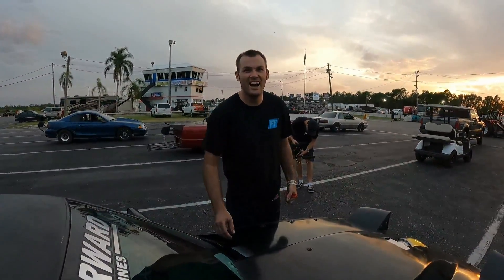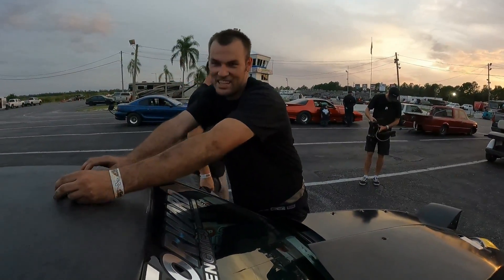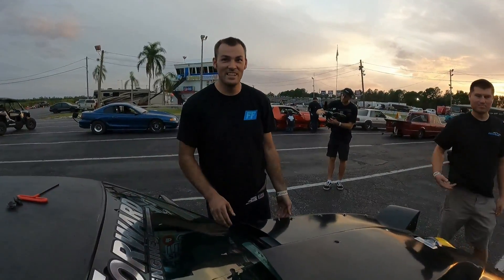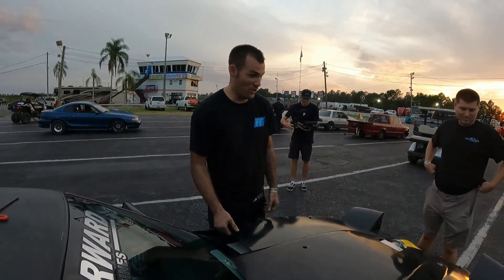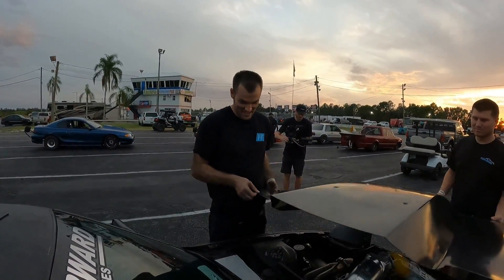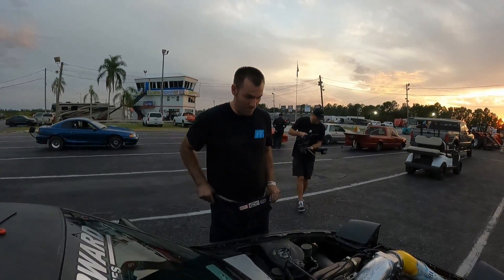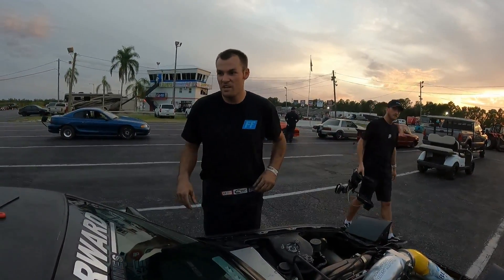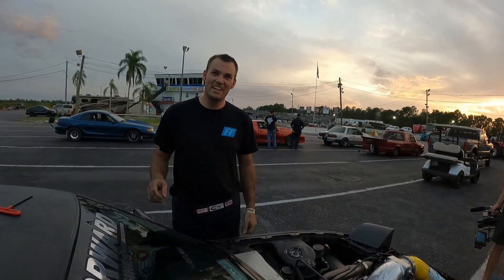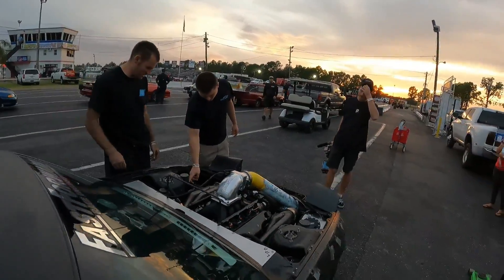It didn't data log, so at least we got a suspension kind of tune-up and got an idea of what it's going to do. Everything's happy on wastegate. That burnout felt like I was in a pro mod — I haven't done a burnout like that in a while. It felt good, burnout was nice and strong. Left and it bumped in, like holy — this is awesome. Then it just wanted to power me like crazy. Yeah, it's got a little bit of oil.